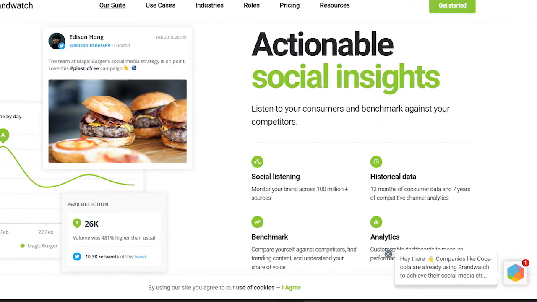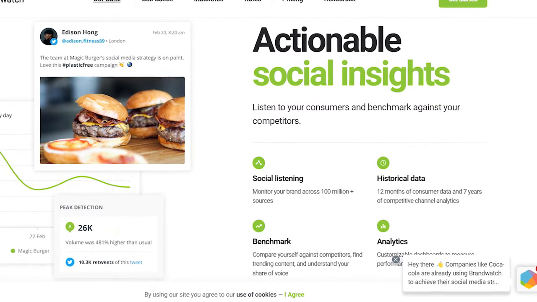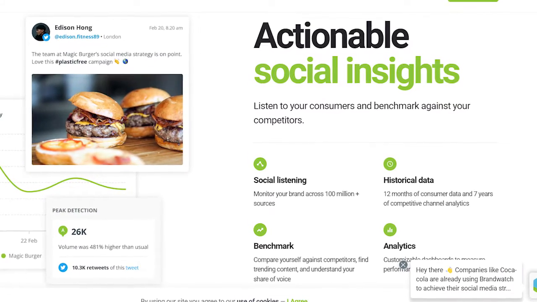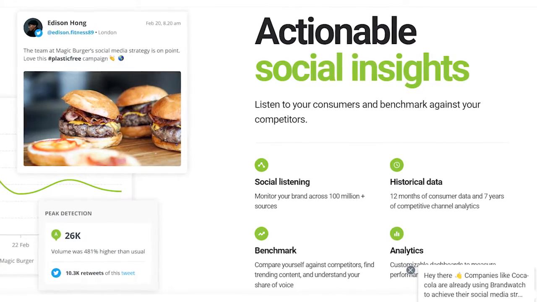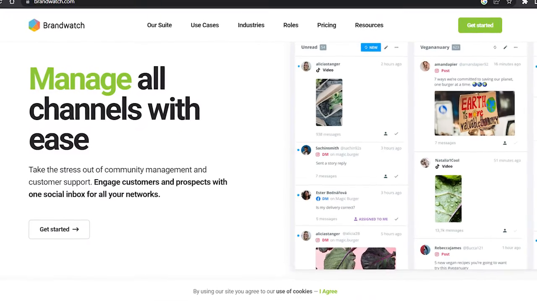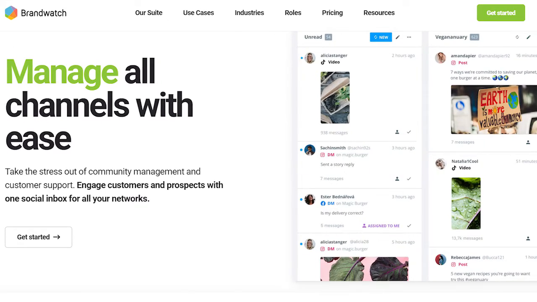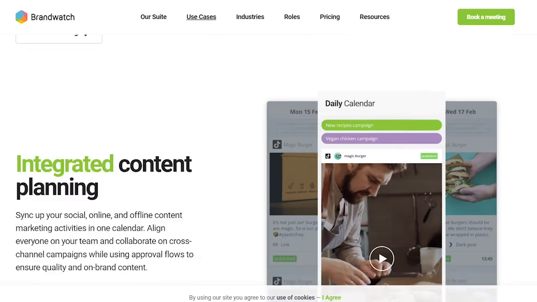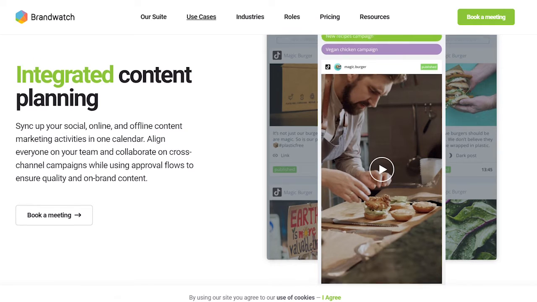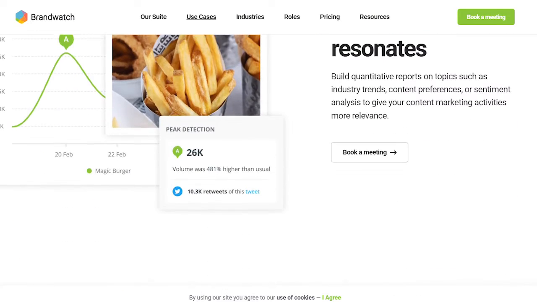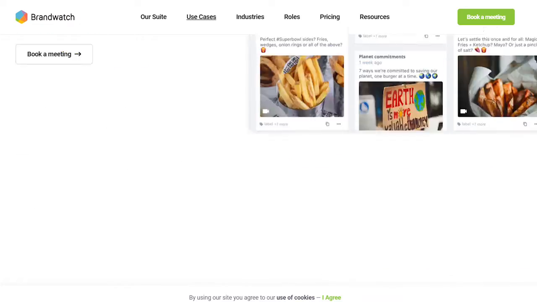Brandwatch also comes complete with TikTok analytics features that allow you to monitor metrics like video views, average watch time, engagement, and more. In addition to TikTok, Brandwatch can be used to schedule for all the other social media platforms. It also comes with an intuitive unified inbox where you can manage all your comments, DMs, and other messages from TikTok, Instagram, and Facebook. Brandwatch is a super comprehensive tool that is perfect for social media agencies at scale.